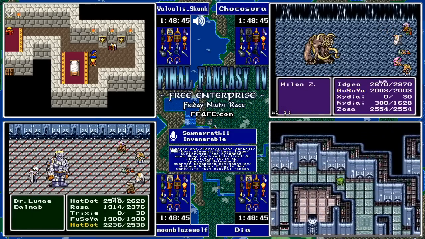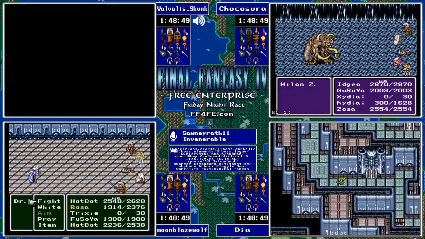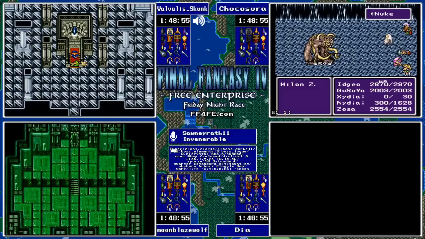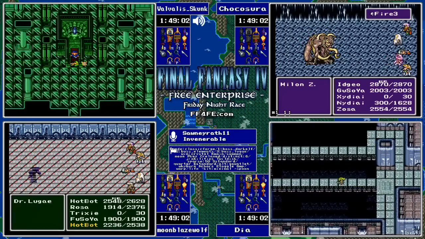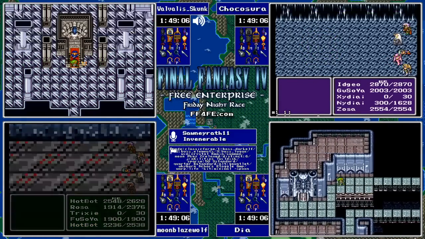And there is Luge and Bolnab for Blaze. Yeah, so Blaze is in no mode, and as long as he doesn't need to grind anymore, is well ahead of Chokasura at this point. Chokasura will likely go to the Dark Elf spot next, but this Luge fight is going to take no time at all for Blaze. And boop, bye Luge.